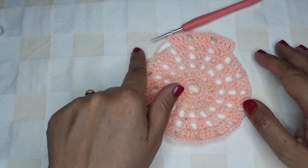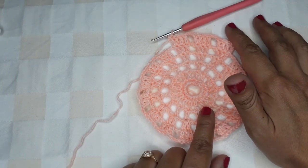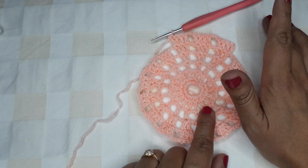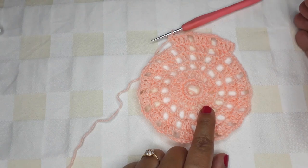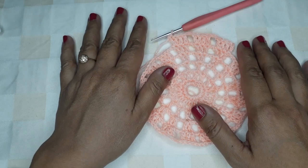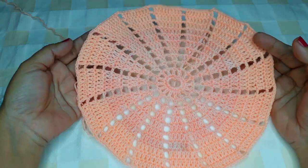Keep doing this pattern and complete round 6, and in round 7 you'll make 5 double crochet, 2 chains, then in the next round you'll make 6 double crochet. With this pattern you'll increase the size. After completing round 11, I'll tell you what we have to do next. We have completed 11 rounds.